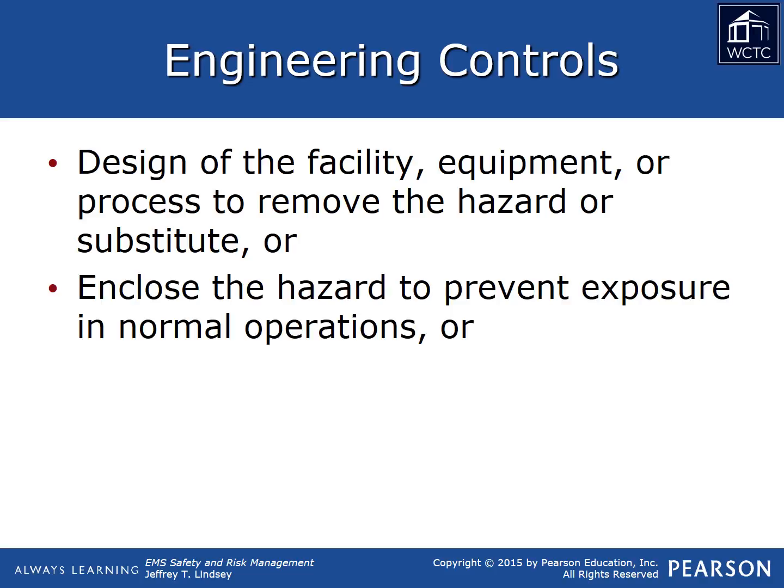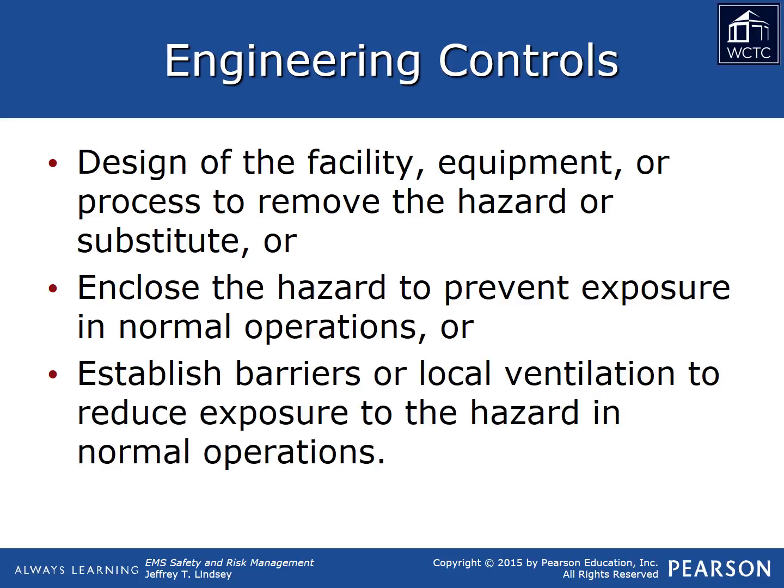The second engineering control principle is to enclose a hazard to prevent exposure during normal operations. A very simple example would be any type of electrical device. To avoid the risk of shock, electrical devices are built with the electrical components enclosed within some type of protective housing, thus preventing direct human contact with the electricity within the device.